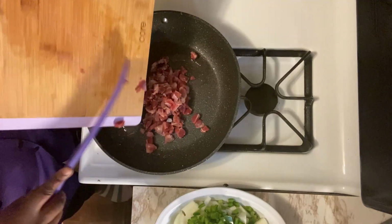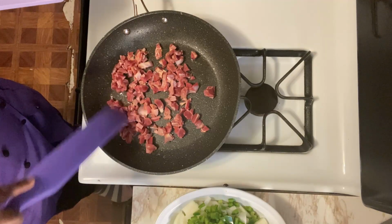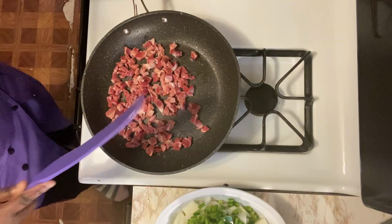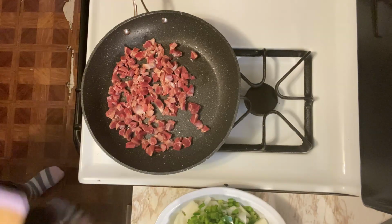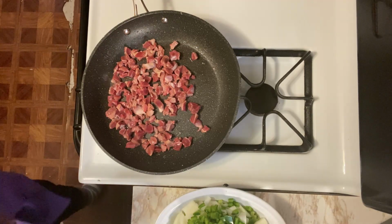If you want to boil your gizzards and chop them up, that's just fine because that's how a lot of people do it anyway. But I chopped mine up here so that they'll get ready a little quicker. So I wouldn't have to wait for them to boil, which is okay if you have the time, then that's just fine. Either way, more than one way to skin a cat, right?